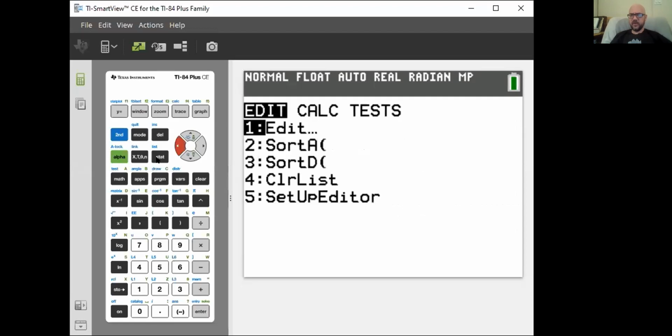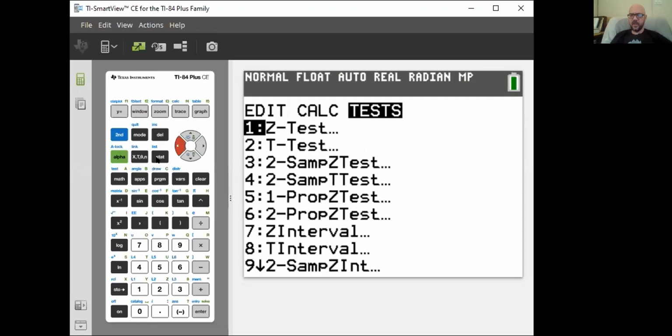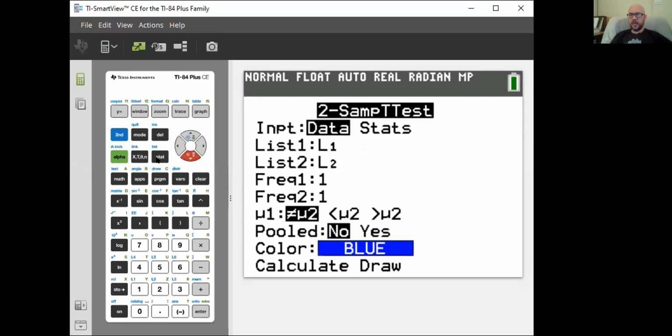All right. So the thing I wanted to get open was my old notes from chapter 10, where you may recall that we had a test called a two-sample t-test, right? I presume you remember the two-sample t-test. And in it, there was an option. If I go to stats, tests, and two-sample t-test, there was a pooled option. And at the time, I told you, just leave it on no. We don't really have the expertise to talk about what it means to be yes.